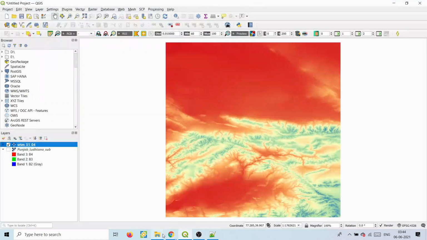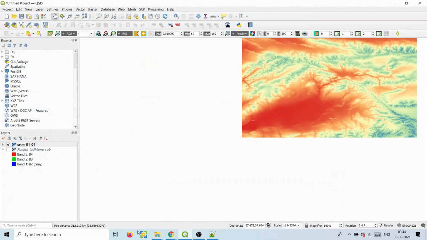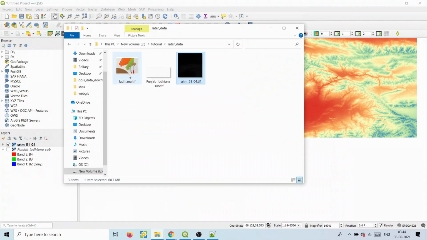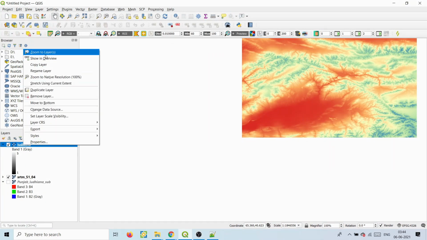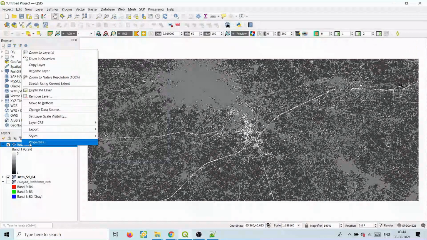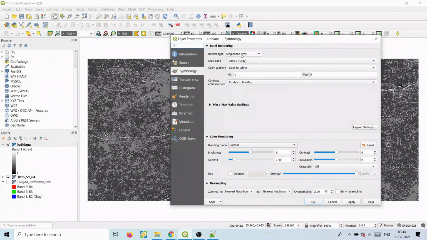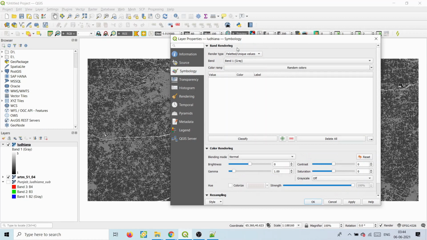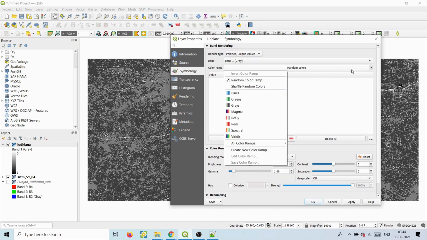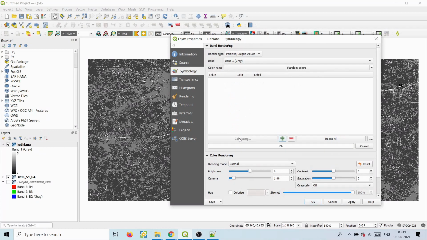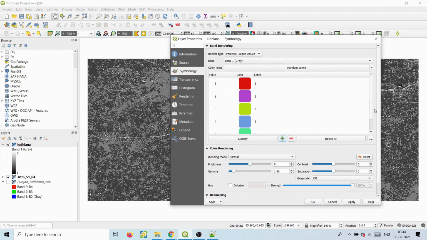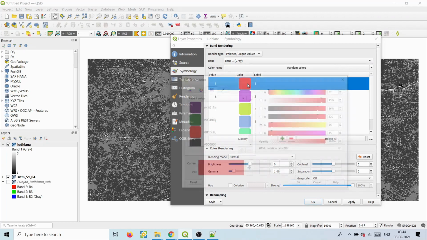Now what we'll do, again we'll go to QGIS, I'll go to Ludhiana, and I'll zoom to layer. You just go to properties and select symbology. You just select here unique values, because this is thematic data. 1, 2, 3, 4, 5 classes are there, and you can give any random colors. Let it be random only. We'll classify it simply. These are the 5 classes, so we'll change the colors.